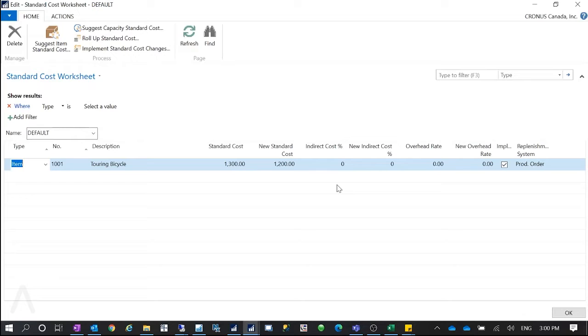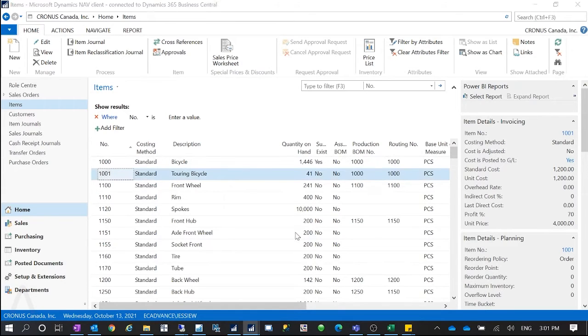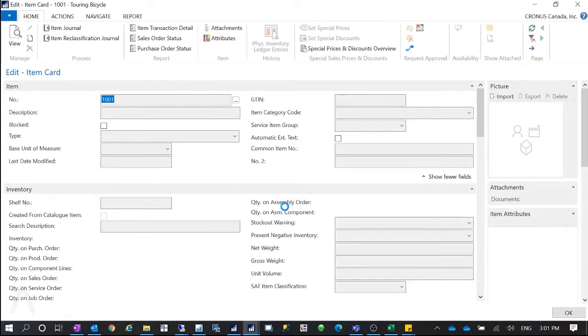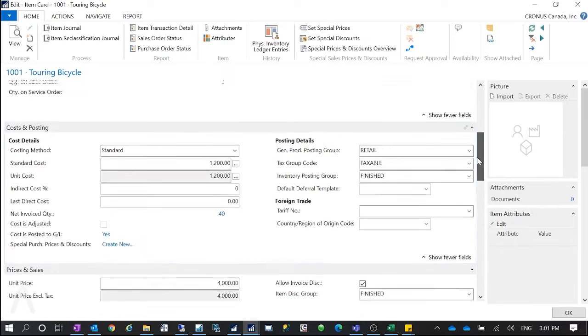have the location code. If you want to use a configuration package, there's a way, but you have to understand what can be updated and what cannot be updated with the configuration worksheet. So I will use one item here, 1001, as an example. Then you can see how the standard cost is currently on the item card and stock keeping units. Then I can show you how you can do it with a configuration package.